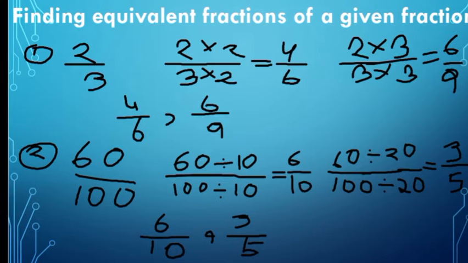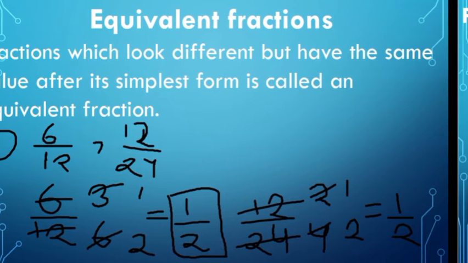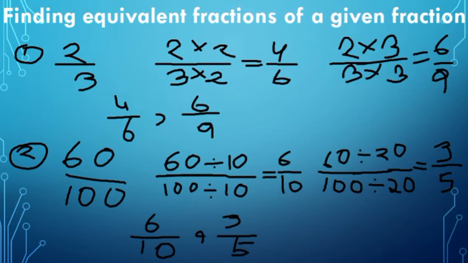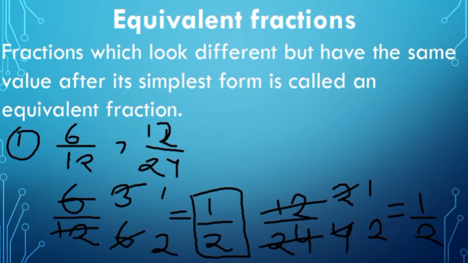Oh, and let me show you a trick. Remember I told you that you need to find the simplest form and find the equivalent fraction. It is not always necessary to find the simplest form, because if it is a large number, you can cross multiply it, like 6 into 5 and 3 into 10. See here, 6 5s are 30 and 3 10s are 30. Both are equal, right? So they are equivalent fractions. I hope this trick is really good for your competitive exams, but in exams, if the question says to apply this, then you can apply it. Otherwise you will apply the one that I have shown you.